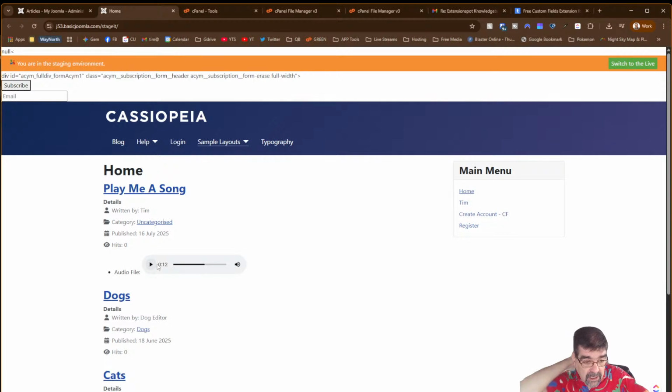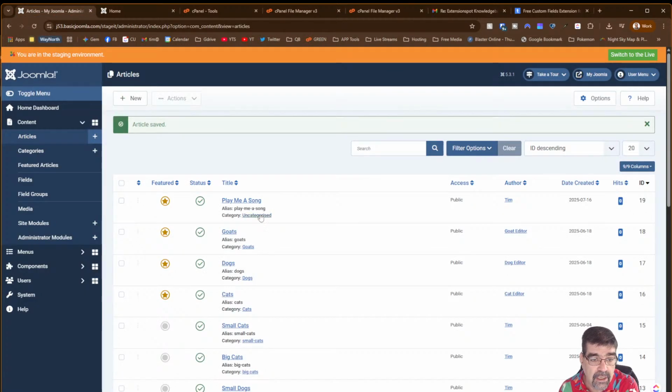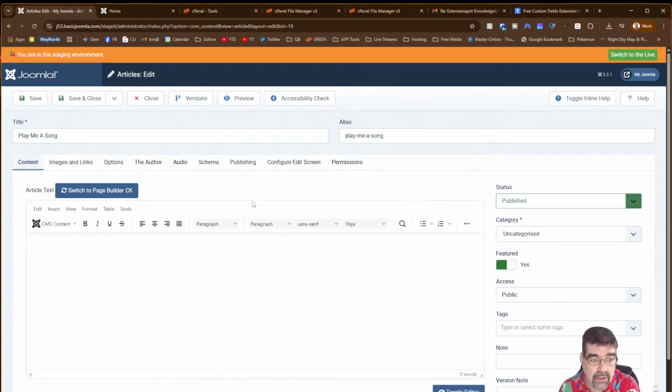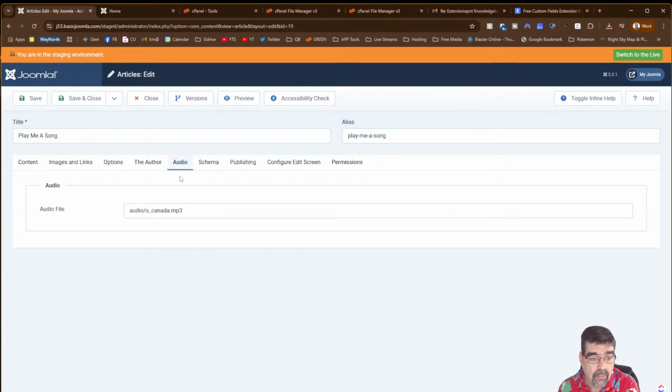Now, that was creating a custom field, so you would have that available to add anywhere, and it's going to show it in this particular place. So in your layout, wherever you have your field set to show. But it is a really nice, plain and simple thing. My one wish is that instead of putting in the URL, you could go to a file manager and select it. But there you go.